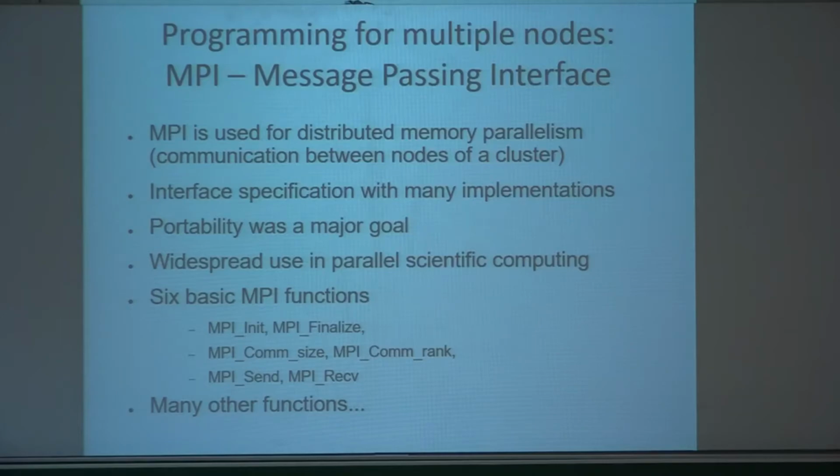For instance, there's one-sided MPI, in which one node will send to another node without the other node knowing about it. And in order to do that, there has to be some setup at the beginning, which is a little bit more complicated, that says, well, if I send something, where will it actually go on the other node? So the nodes have to kind of agree on that first. But once they agree, it's very useful because the other node never has to know if this first node wants to perform some communication. And that can be very useful in cases of algorithms where it's very difficult to predict who wants to communicate with you.